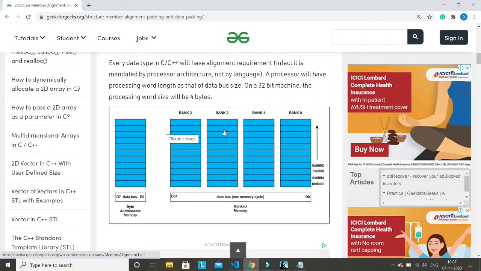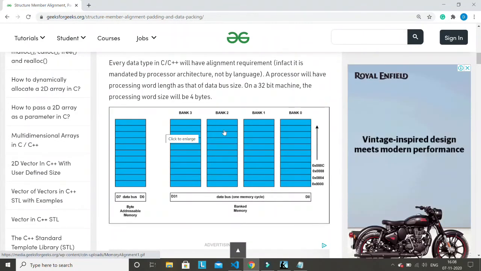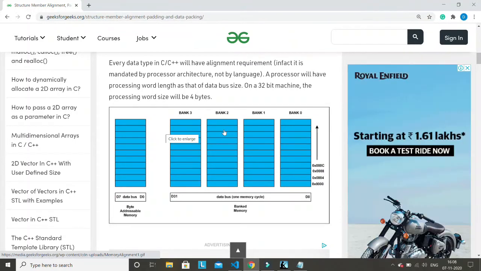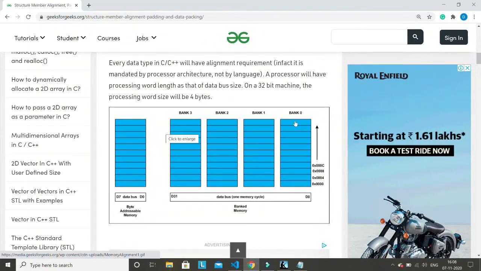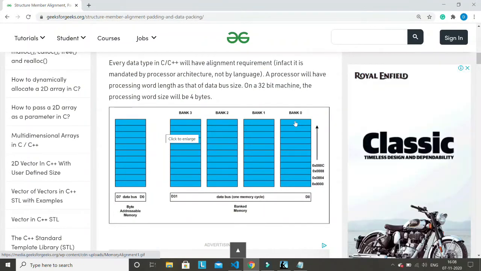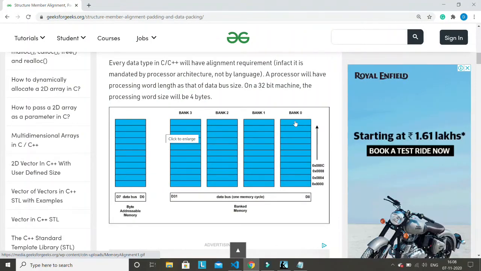And 2 words means it's a time consuming process. I think I explained in my initial classes that the processor is very fast, but the memory components, RAM, hard disk, cache, are slower than the processor. So if instead of one time, we have to go and access the memory two times, then it's a time consuming process. If you can store the data in a single row, then the computer can read the entire data at a time. So that's why alignment is important, and that is called alignment.